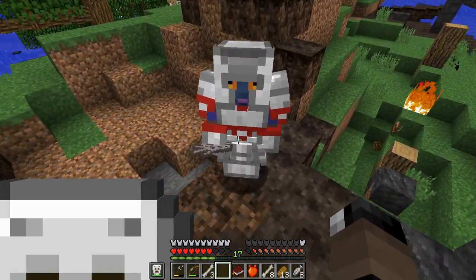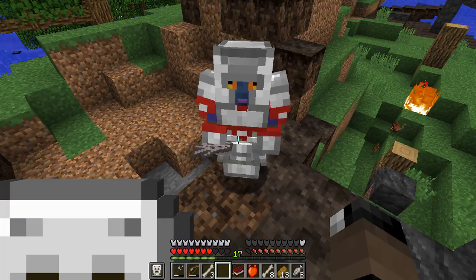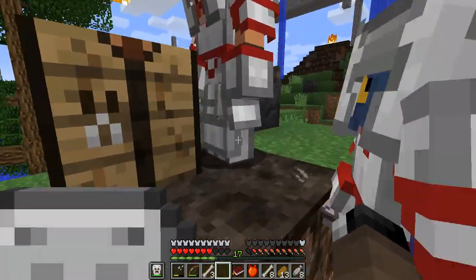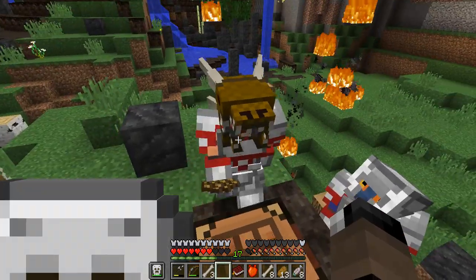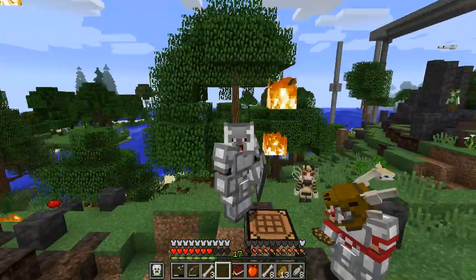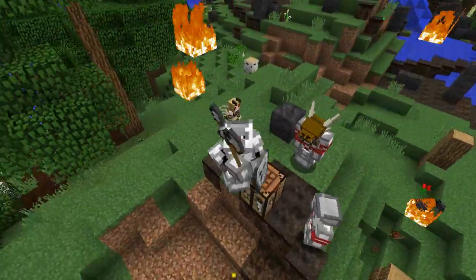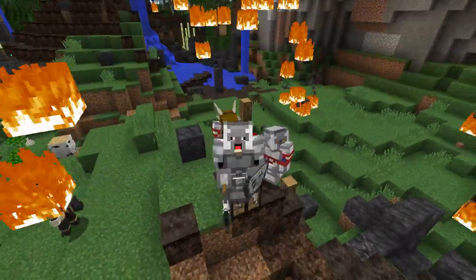We could tape the scales to a chicken egg and it'll hatch into a dragon. You guys. I like that idea. Look at my face. Dragon slayers! Dragon slayers! Swamp! Swamp! Swamp!